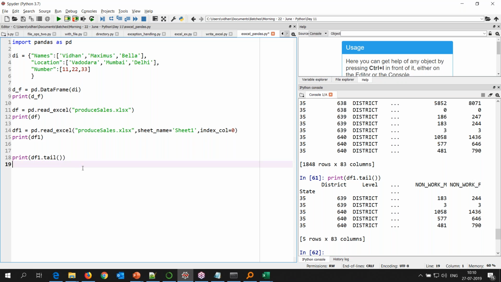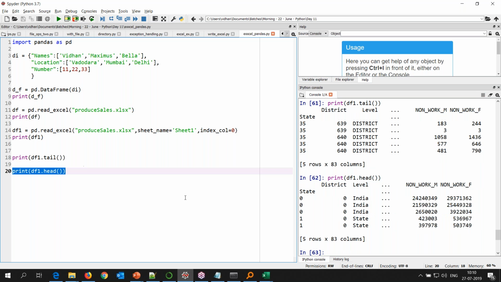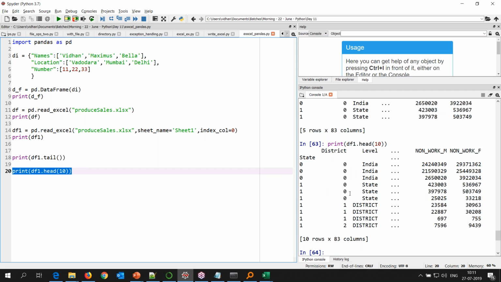You can get the head. Head is going to give you the starting 5 values. You can define how many values you want. Let's see, I'm going to get 10. It's going to give you the first 10 rows.